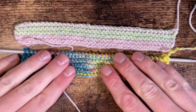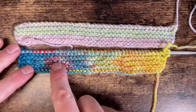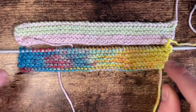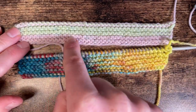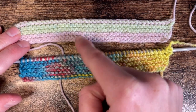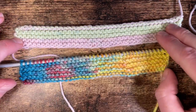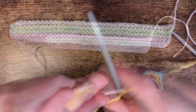If you look at these rows, you can see there are four ridges — one, two, three, four. In garter stitch, that means there are eight rows. You can see it more clearly on this one: two ridges in the pinky purple, and then two ridges in the green, so one, two, three, four — eight rows. Now we're going to cast off.